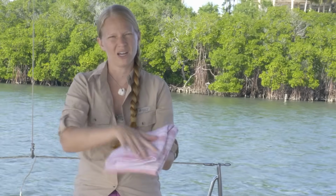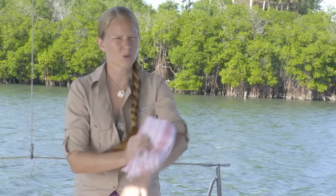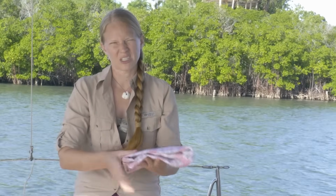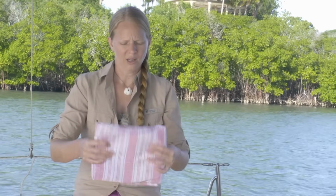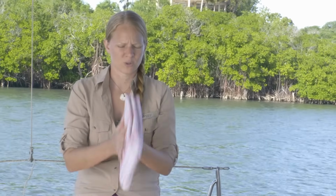We switched to what are called Turkish towels. These are all cotton woven things. When you use these, you go from sort of an absorbing motion to more of a wiping motion when you're drying yourself off, which is a bit of a change. They're not quite as cozy, but they are thinner. They do dry faster. They're lighter weight. They take up less space, which was a nice thing.